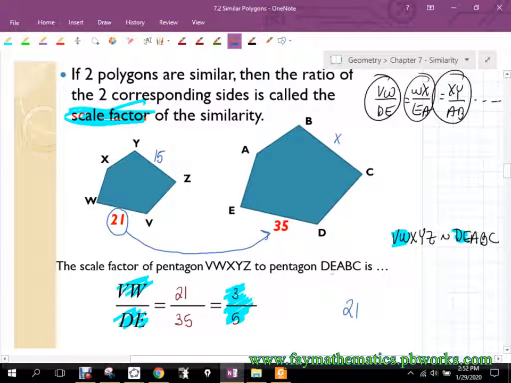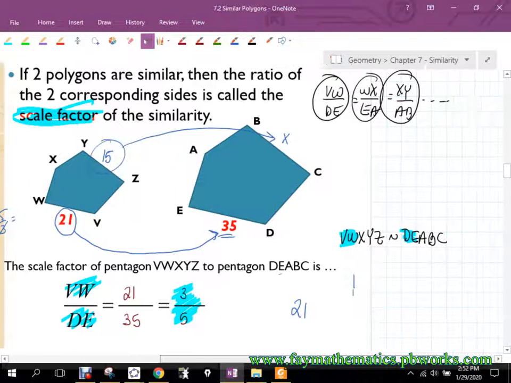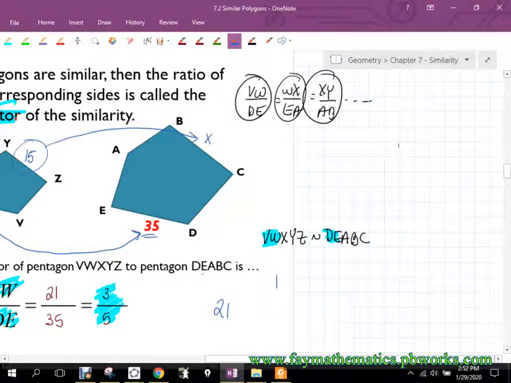21 times 5/3. 5/3 is bigger than 1. 21 over 1 times 5/3. The 3 and the 21 cancel. The 7 times 5 gives me that 35. So if these two shapes are similar, I should be able to do the same thing with that 15 to turn it into that x. Take 15. Do this aside here, a little bit more room. We'll take 15 and multiply it by 5/3, and that should give me x.